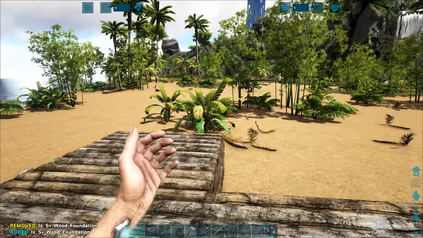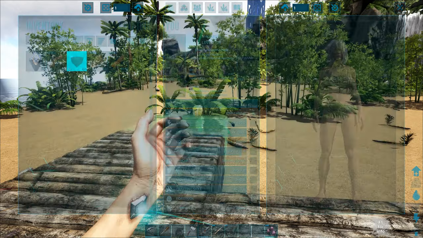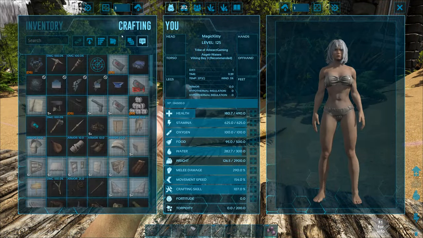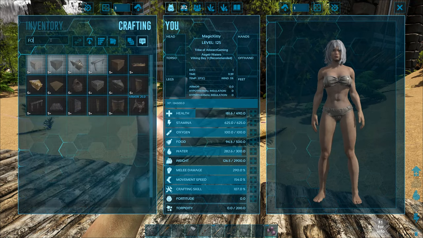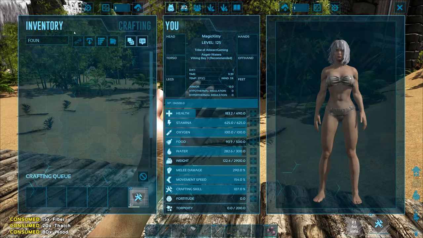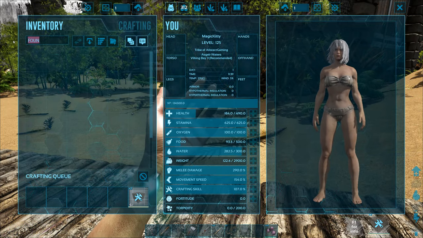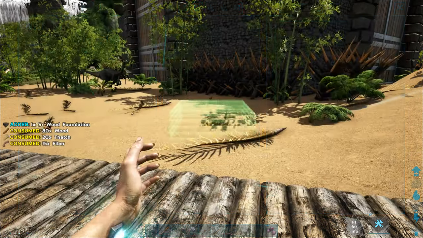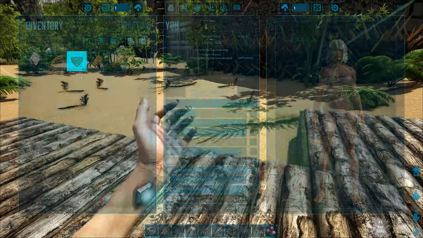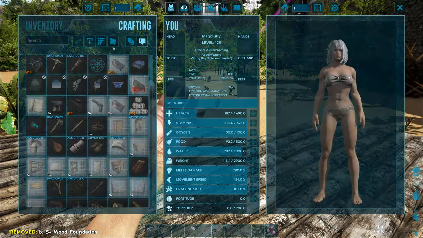Now, I decided to make it 3x3 wide just to make sure that the T-Rex had enough space and would be trapped okay. And the reason we want to trap this is so that when we are shooting the trank arrows at the T-Rex, we're not having to fight it off. We're not in danger of being attacked or being harmed by the T-Rex.